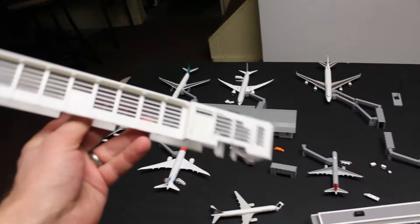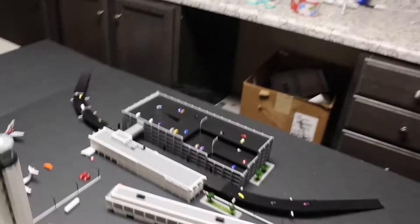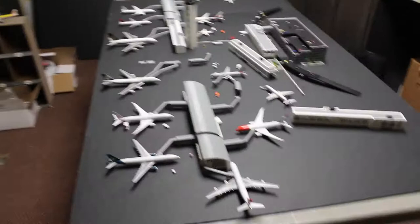This stuff is really high quality. A lot of things that are 3D printed I don't like how they come out, but I've designed these and found the perfect material and 3D printer for these projects — I really like the detail they come out with. If you're looking to build a 1/400 scale airport, I'm definitely your guy. I appreciate you guys buying our products; it allows me to do what I love. Thanks guys, we'll talk soon.